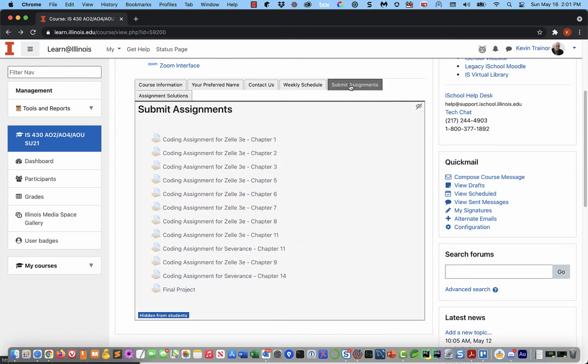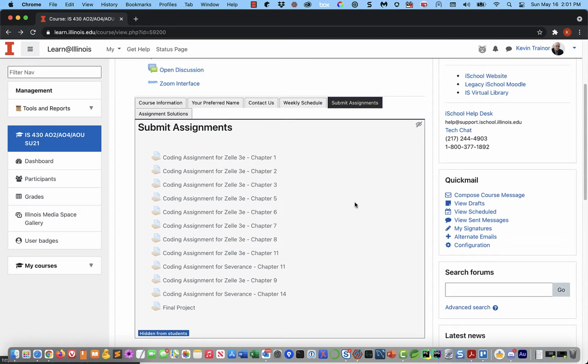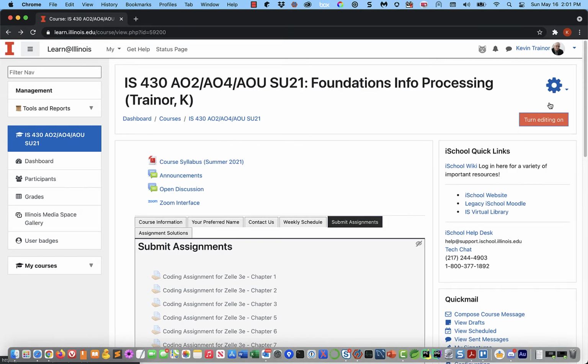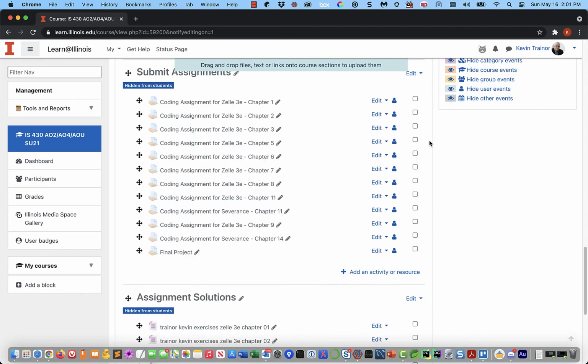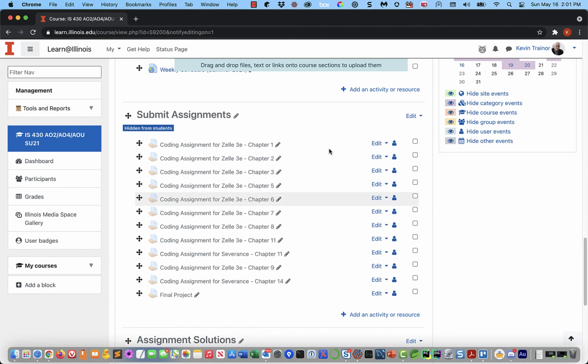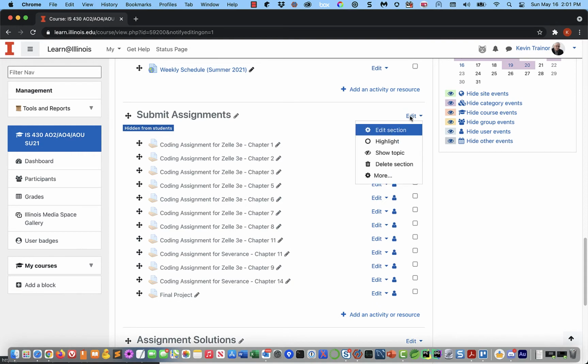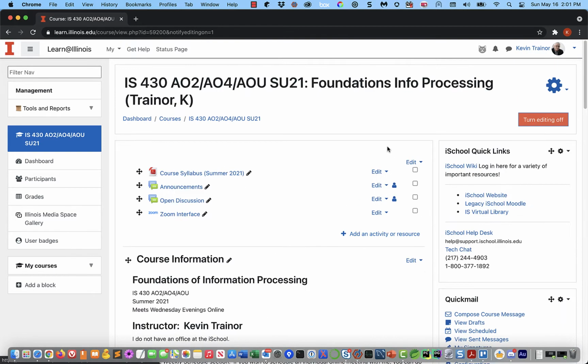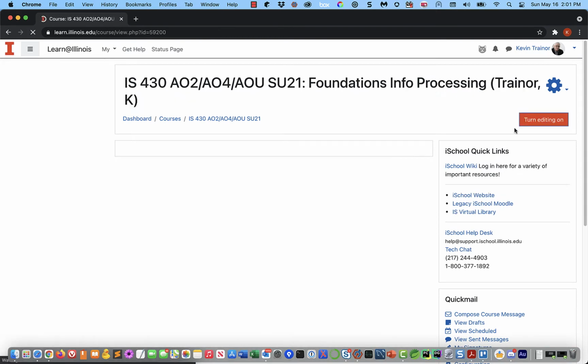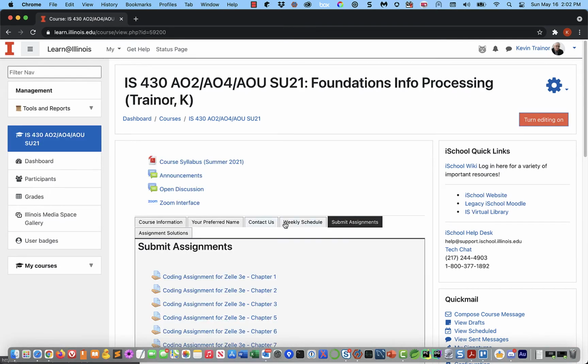We have a tab for submit assignments, and I can see that it's hidden. So let's go unhide it. Submit assignments is hidden. Let's show it. And let's turn the editing off and go back.